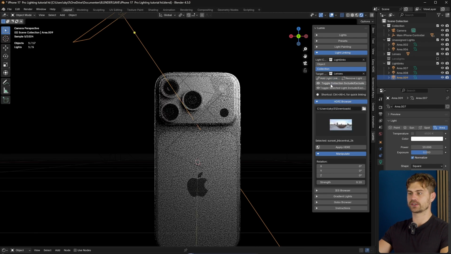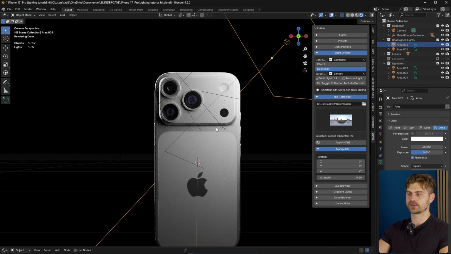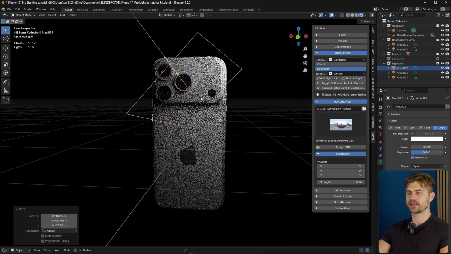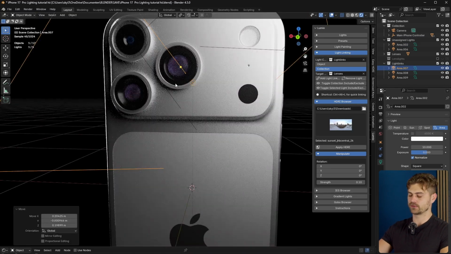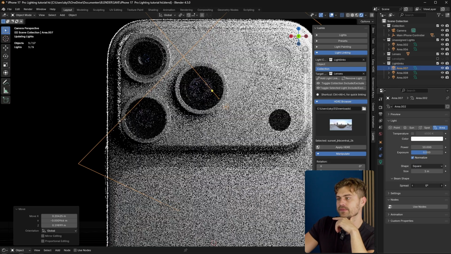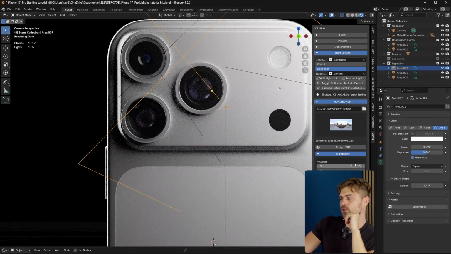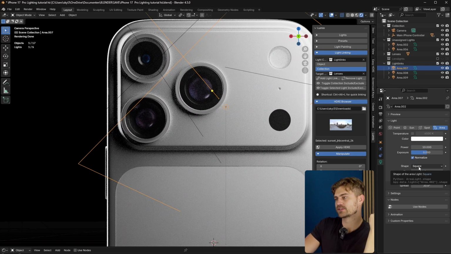Now, if we toggle this on and off, you can see that these lights have stopped working on the rest of the model, but only work on the lenses. So let's toggle it on so it actually works. And there's not that much going on in the lenses if you look at it like this. But what we want are some harsh highlights that will give us the reflection that's normal to come out of a camera. What I'll do is simply decrease the spread, and that will give us this type of shape. But if you are like me, you probably don't think that the square shape is the most natural way for a lens to reflect things.